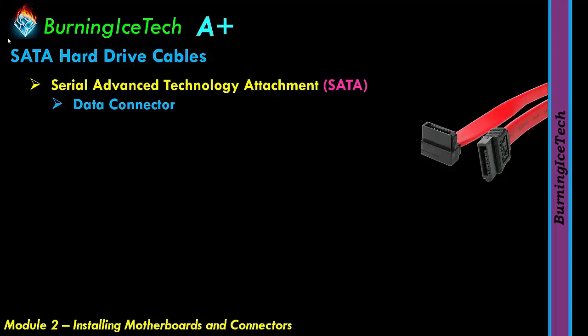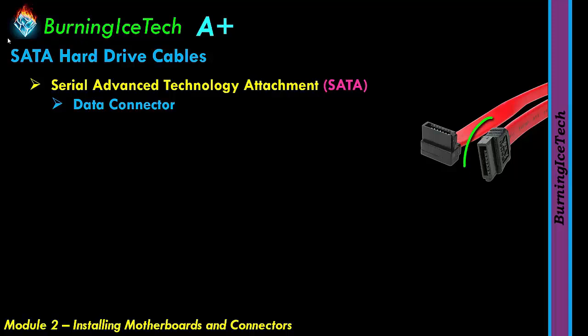Now, the good news about these cables is when it comes to the hard drive, or even optical drive, because we used to use these on the old optical drives, not something you need to worry about since nobody has optical drives anymore. But on a hard drive, it can only go in on one port and it can only go in one way. On your motherboard, should your motherboard have SATA ports, which they normally do, they normally have at least 4 of these ports. So it's not something you have to worry about. It can only fit in one way.